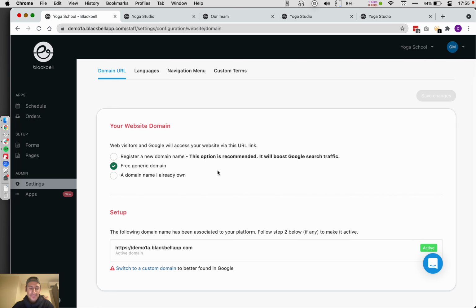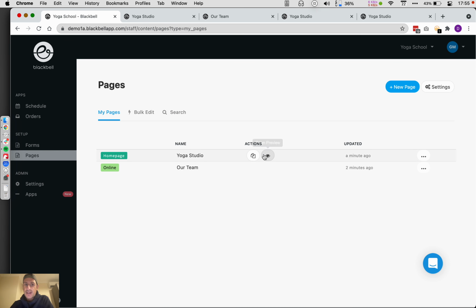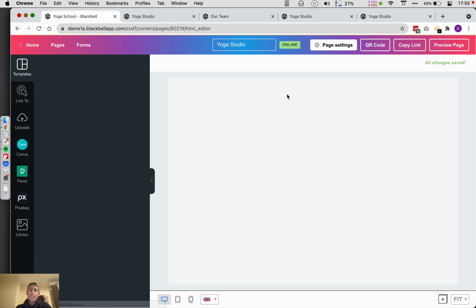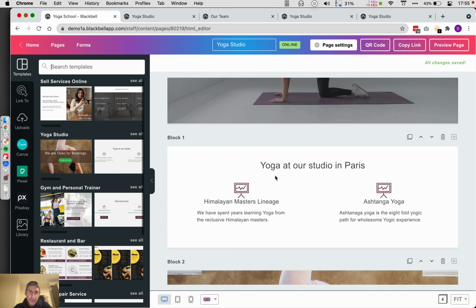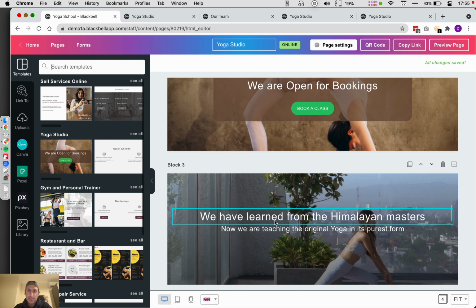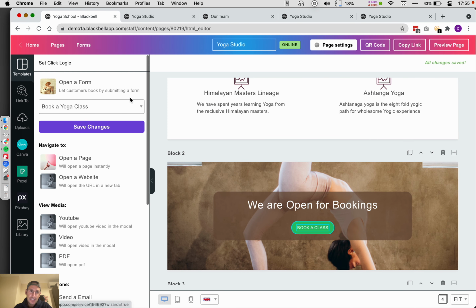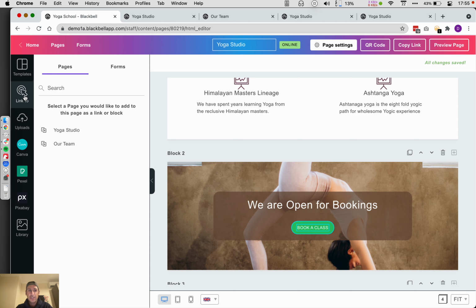And that's it. So to recap, what we've seen is when you modify your pages, you can edit text on the fly, photos, and whenever there is an image or a button, you can click on it and add an action to open a form or even to open another page. And if you already know what you want to link to, you can just open the link to area and select what you want to link to and how, and it will be done. So this was a small example of what we've done.